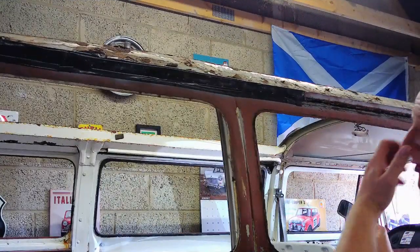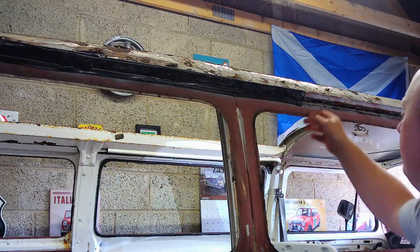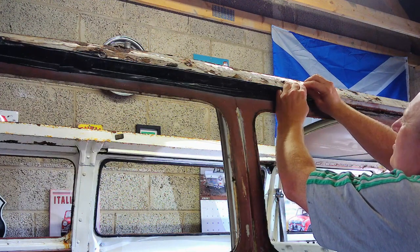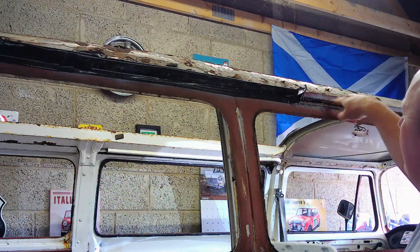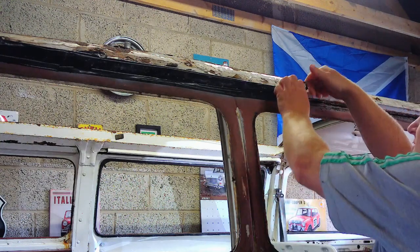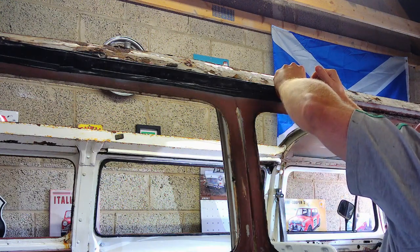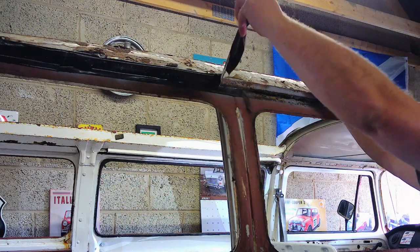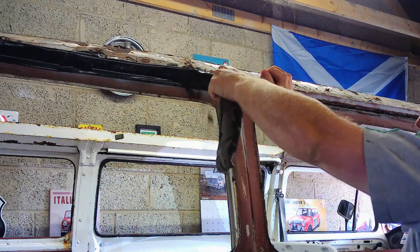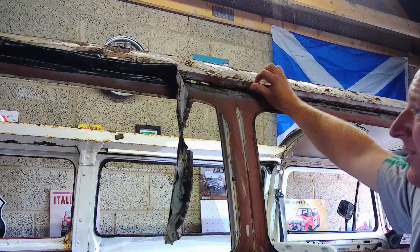I've got the vehicle turned around so I can get all the space on the outside here and I'm not up against a wall. I put this cover on about a year ago when I didn't have inside storage, just to stop water getting in. I've taken some of it off so far, and as you can see because I've been doing work inside, there's obviously a lot of rust coming out. So we're now getting into the crux of how bad this is.